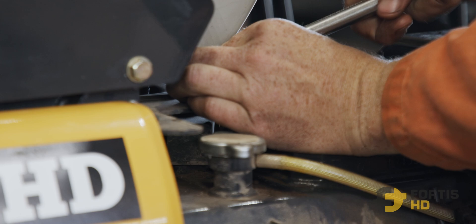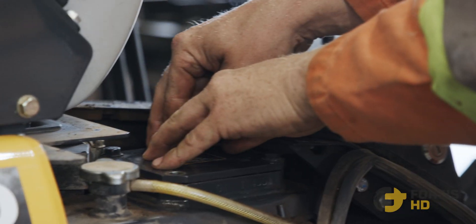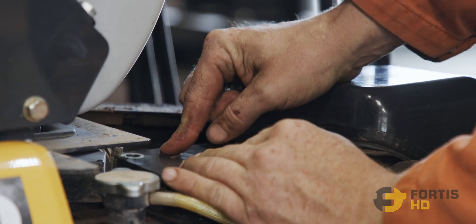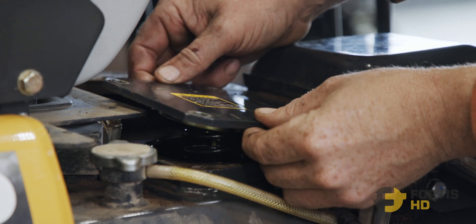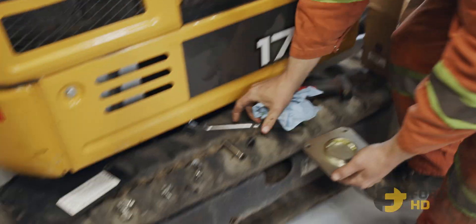I'll crack them both a little bit loose. Now that they're both a little bit loose, hold down the lid with one hand and pull the bolts out with the other one, because as you can see, the spring is pushing up on it. Now that the bolts are out, this is going to spring up a little bit — that's that spring I was talking about. Flip it upside down; a little bit of oil on there is okay. You can give it a bit of a wipe.